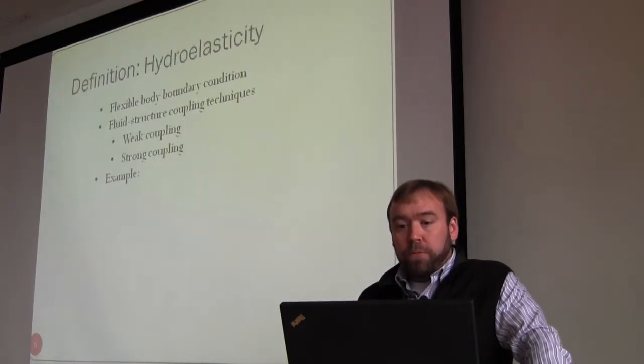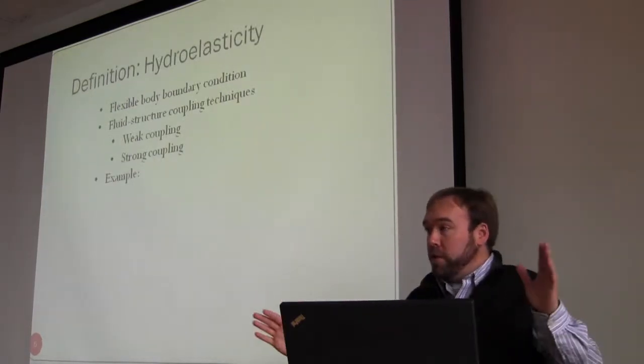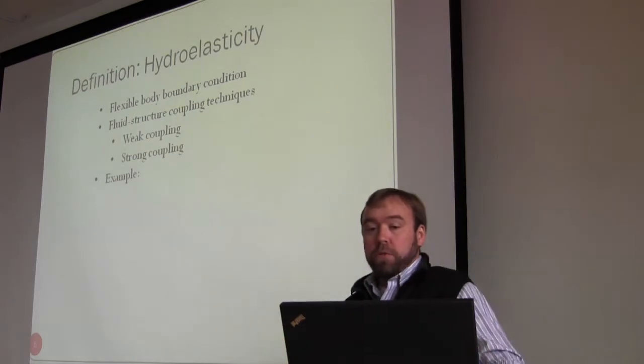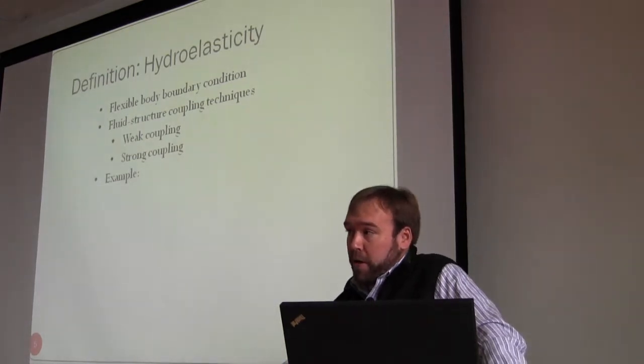Okay. So now let me define hydroelasticity, really distinguishing between those two different terms. In this case, there's a flexible body boundary condition. That is that the actual structure of the body responds to the fluid forcing. There's deformation in the body. And there's a couple different ways of coupling these two different domains, the fluid domain and the rigid body, the flexible body domain. And that's through weak coupling or strong coupling.